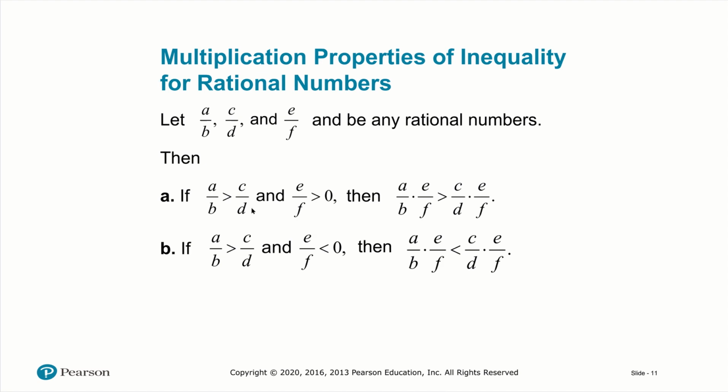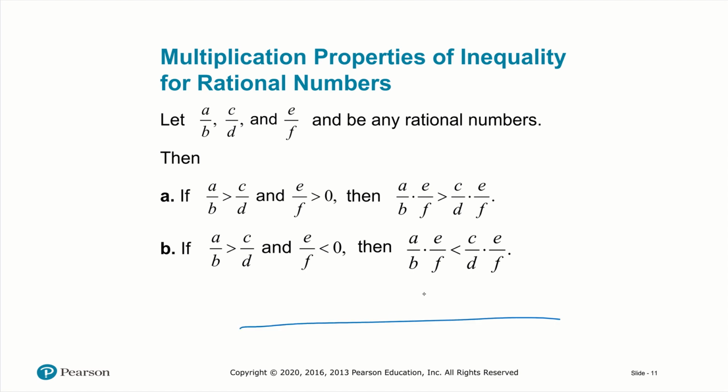Here we're simply stating that if you have an inequality containing fractions, then you can multiply both sides of that inequality by the same fraction, e over f, and the direction of the inequality stays the same as long as the fraction you're multiplying on both sides is positive. If the fraction you multiply on both sides is negative, just as was the case with integers, immediately switch the direction of the inequality, for a very similar reason to what we saw with integers. You know that things get flipped over, right? When it comes to negative numbers.